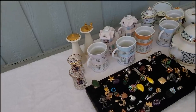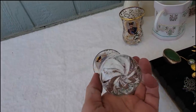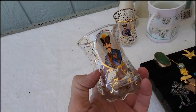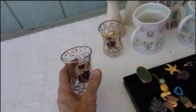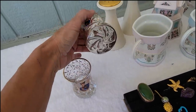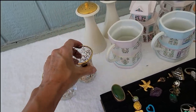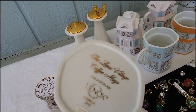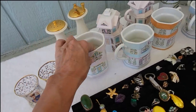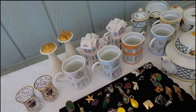All right, we see another sign right up ahead. I like to film beautiful things. Do you know anything about these? Those came from Britain. This was my friend's jewelry. She was a traveler. She worked with the government, and she collected a lot of beautiful china. My daughter isn't into this. They're into modern stuff. But that Lenox stuff, if you try to buy it, it's $100 a piece.